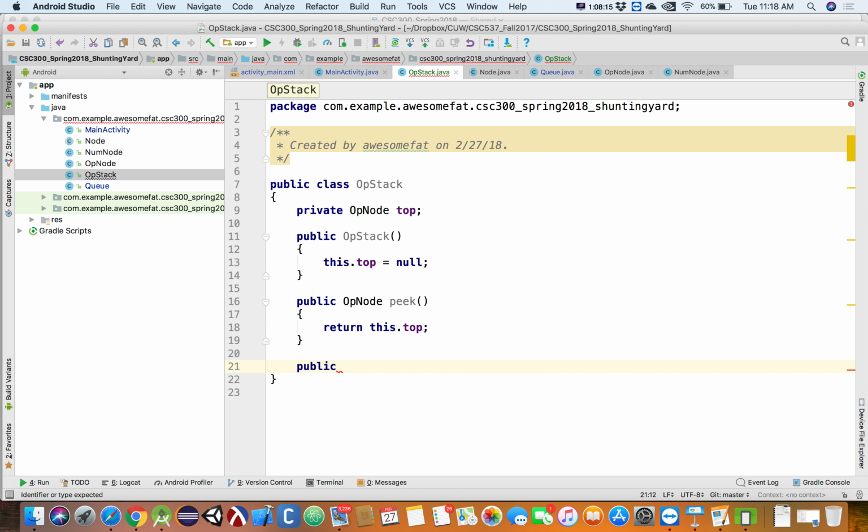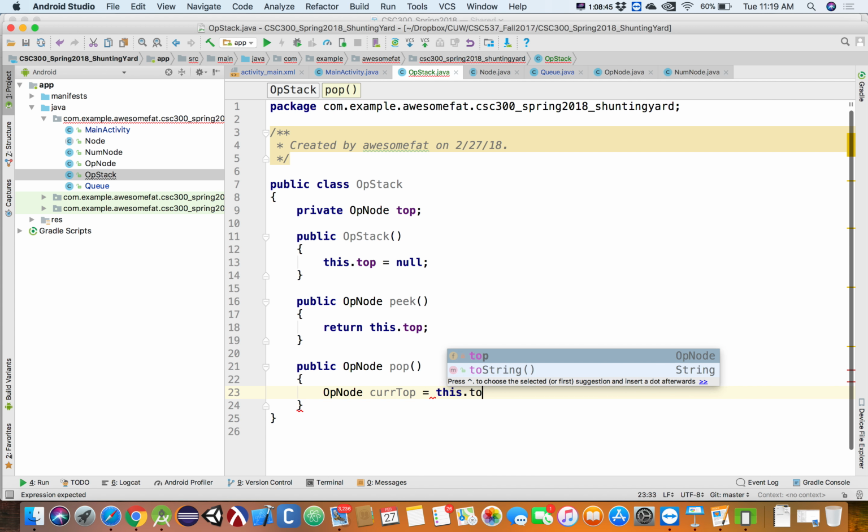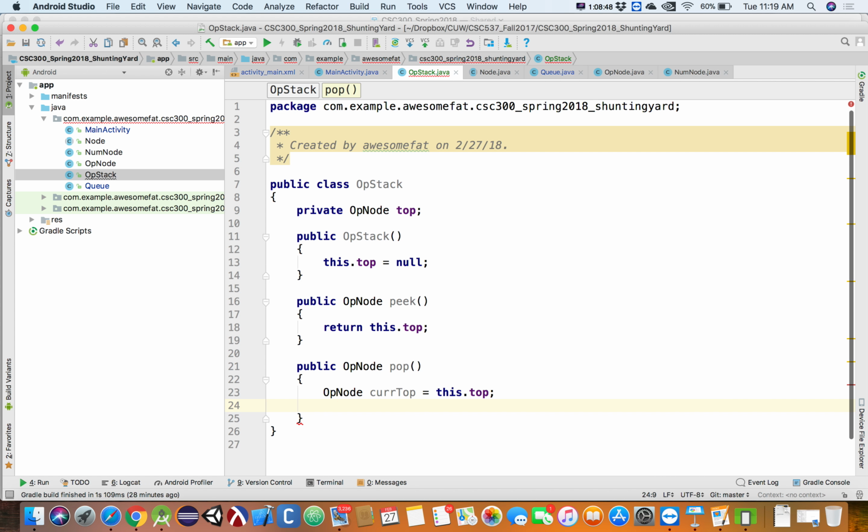We'll have our public op stack, or I'm sorry, op node pop. So this guy will remove from the top of the stack only if there actually was something there, and we'll return that value. So we'll say op node cur top is equal to this dot top. Then we'll say if cur top is not equal to null.